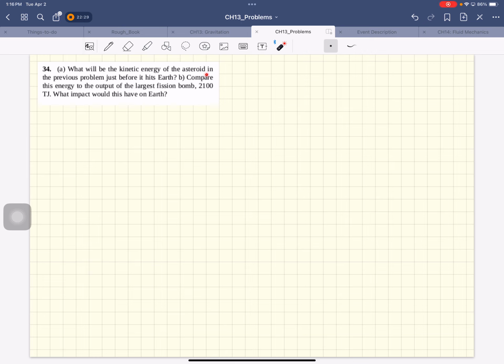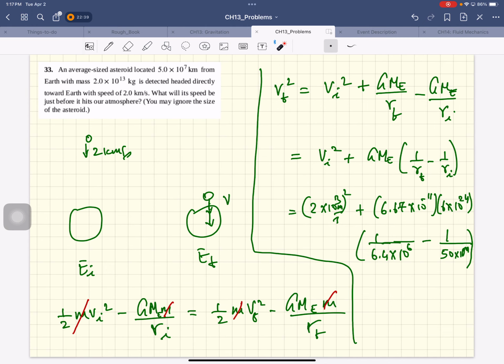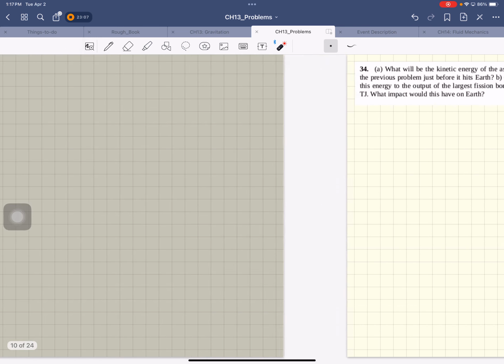What will be the kinetic energy of the asteroid in the previous problem just before it hits the Earth? Okay. So one of the theories is the dinosaurs got killed by a large asteroid hitting the Earth, and all that dirt splashing and blocking away the sun for 2-3 years and stuff like that for many years. All right, so we'll let this hit the Earth, see how much energy it deposits, and compare that to atom bombs.